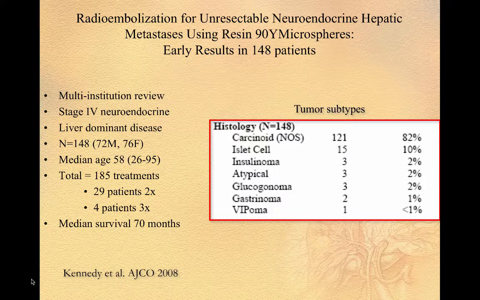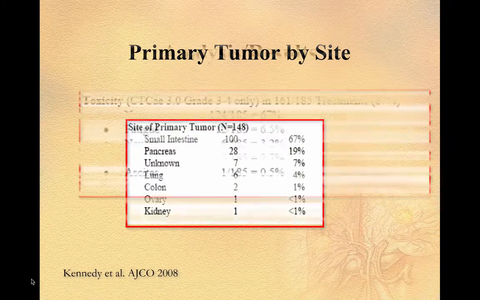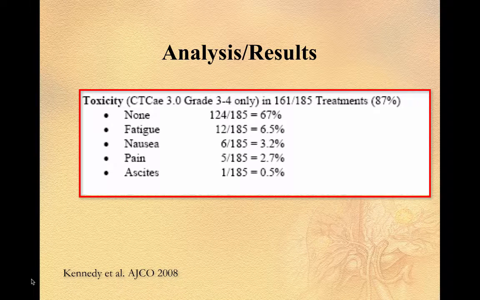Next, please. These were the subtypes of tumors. Next. There were only 5% of patients who developed progressive disease. It's not uncommon to see these types of symptoms. Most people feel good for about 3 days, and then you start feeling tired. And the tiredness lasts about a week to 2 weeks.